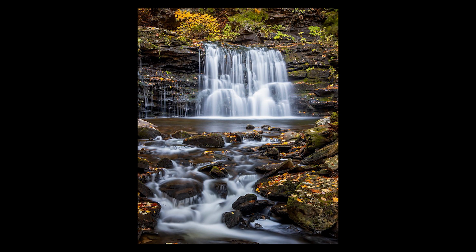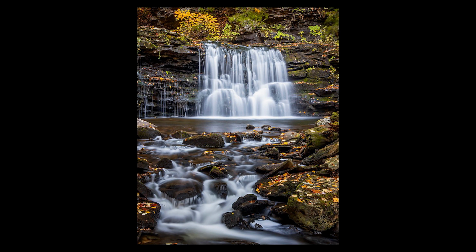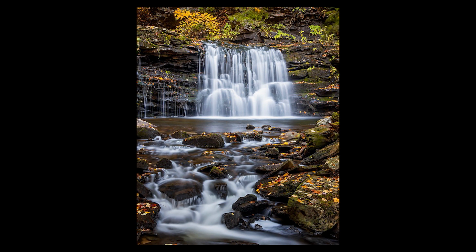But getting low and close and emphasizing, increasing in size and emphasizing the importance of that foreground boulder and those beautiful autumn leaves would have been really critical to making this a much more dynamic and compelling composition. So this is a really nice job, Mark. This is a very solid photo, but next time you're out there, I want to see you push harder to make a more extreme composition to try to up that wow factor just a little bit more.